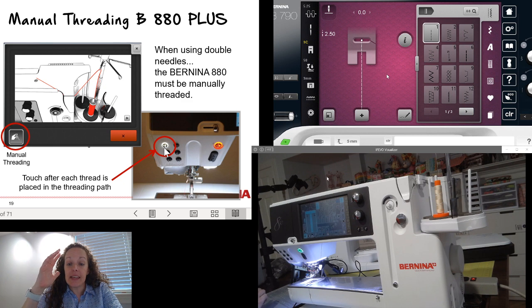We still need the upper insides of the machine to thread, but we just don't want the actual needle threader to swing to the needles. So we still need to press this when we are doing manual needle threading on an 880. Again, this threader should not thread anything smaller than a 75. If you go to a smaller needle, you just need to set the machine up for manual threading. Okay?